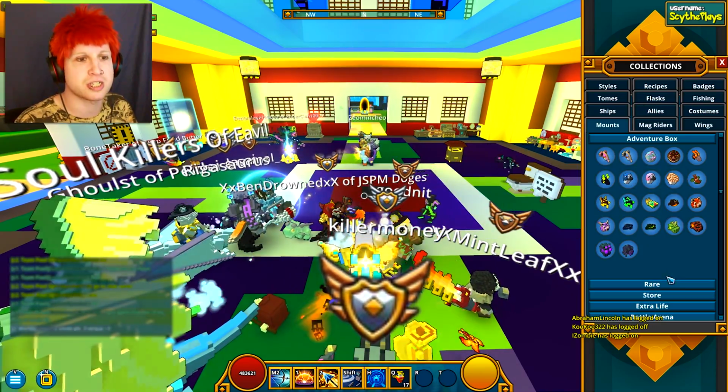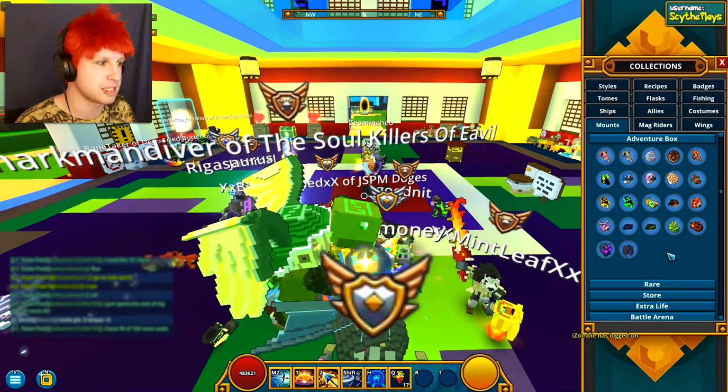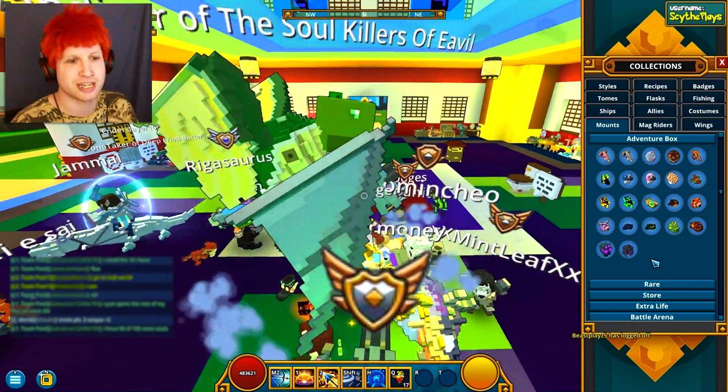But in general, these are just adventure boxes. As you kill enemies randomly and stuff like that, you'll end up getting the boxes, and then they have a chance to drop stuff.